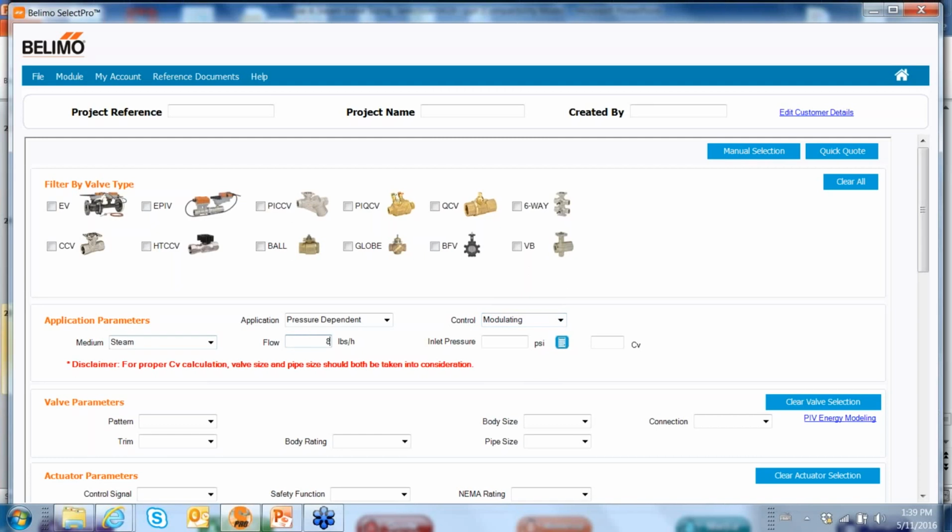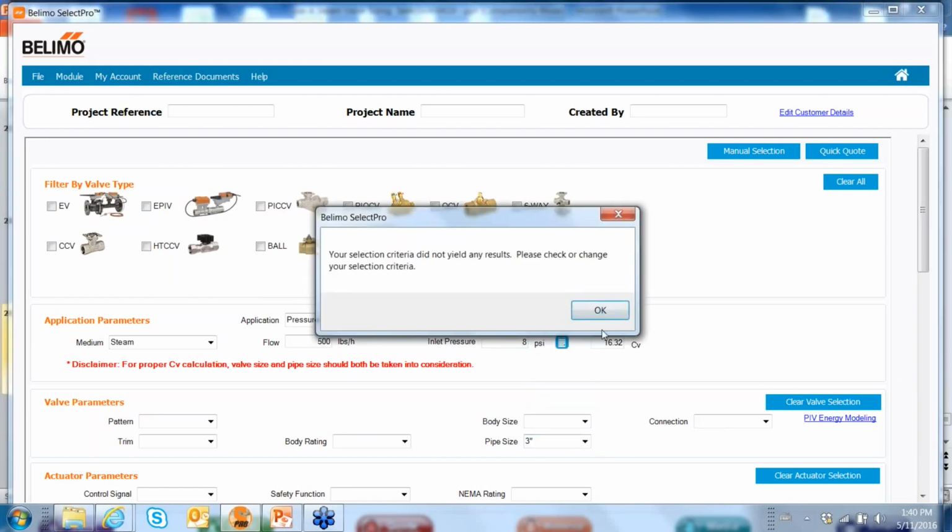Let's put our numbers in. Oops. 500. I'm trying to go fast, and I'm not doing a good job. And there's our CV. And we'll select the globe out. And let's put in something more. See, it selected. No, it did not correct it. And you would think 2.5. Well, let's go up one size. And now it's just telling you you should do that. You should consider that, or contact us.